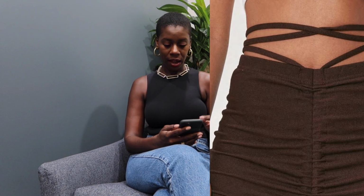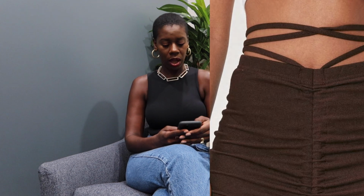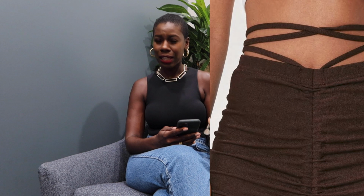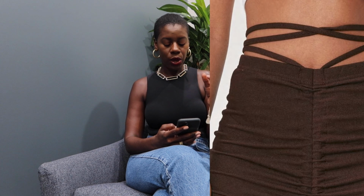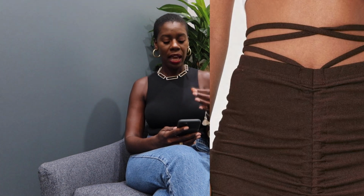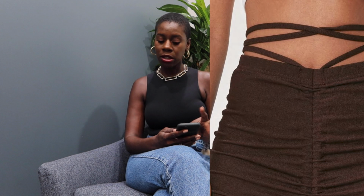Okay, when I'm looking at this skirt, number one, you have all of this ruching right down the middle. Like, I don't know who wants that down the middle of their body. That seems like a fish. I don't know what that is. But then when you think about probably how this looks in person, it is very unlikely that all of this ruching is going to be even. It's an inexpensive piece. Like, the labor, the time, the craftsmanship is just not there. So make sure you're zooming in and you're really looking at those small details, because that's what's going to make or break a look as far as making an affordable piece look luxe.